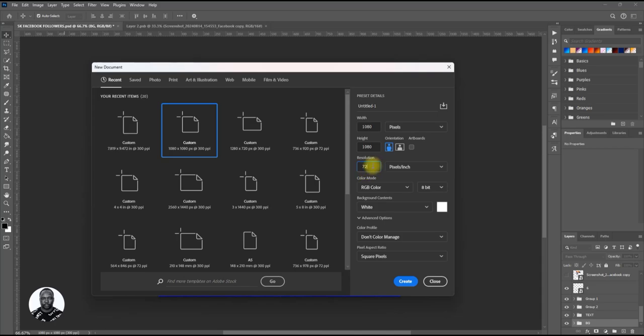Make sure you always use 300 resolution. Please don't go and be using 72. When you use 72, when you finish designing your flyer, immediately you post it on social media, it will reduce the quality. So this is one of the major reasons why many people experience it.